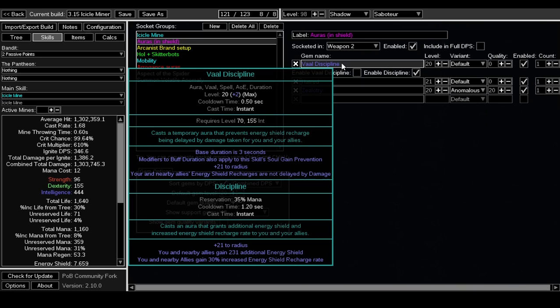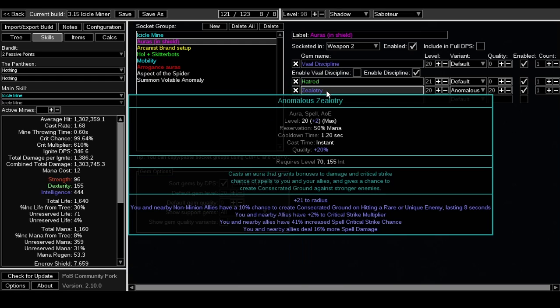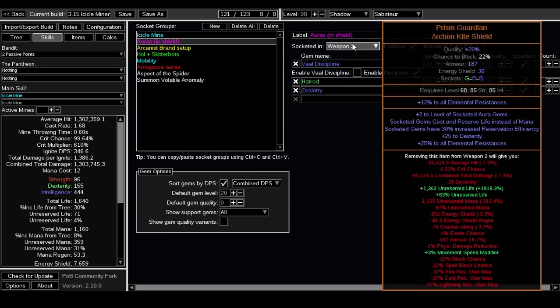Discipline provides inner shield. You can get a wall one and press it whenever you want if you think you are in danger, because it actually, where's that modifier? No, not that. Cast a temporary aura that prevents inner shield recharge being delayed by damage. So you can use that. Haters for cold damage and Zealotry for spell damage. So these are your core auras and they need to be in this shield.